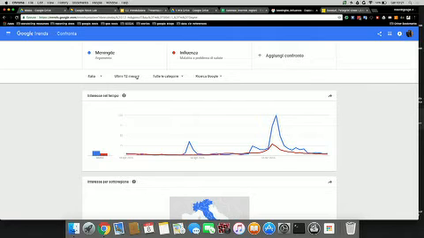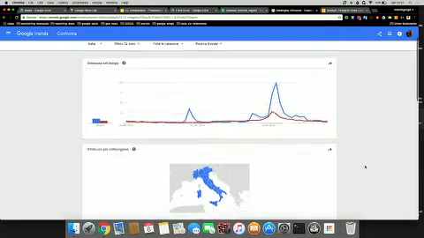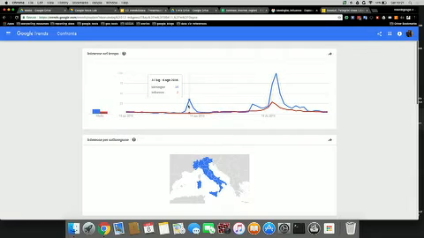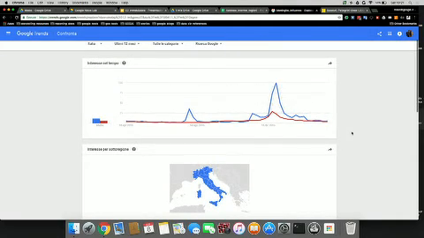Actually, I was a bit surprised because if you take the last 12 months, in Italy we have an epidemic of meningitis, particularly focusing on a couple of regions. And you can see that there are some peaks, and the peaks are associated with deaths. So when there were a couple of very important cases of deaths, especially of kids, from meningitis, you can see that there are peaks of searches, okay?